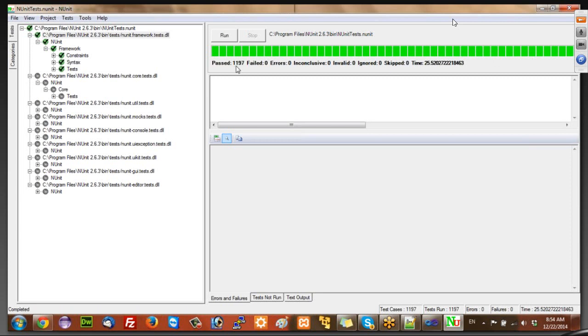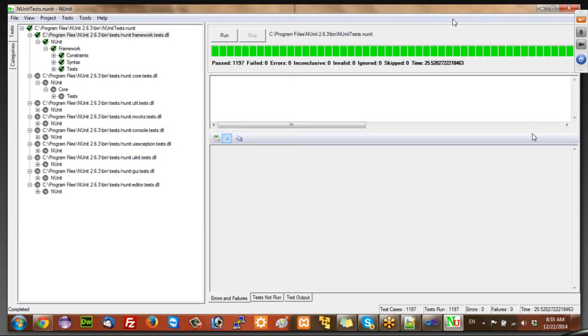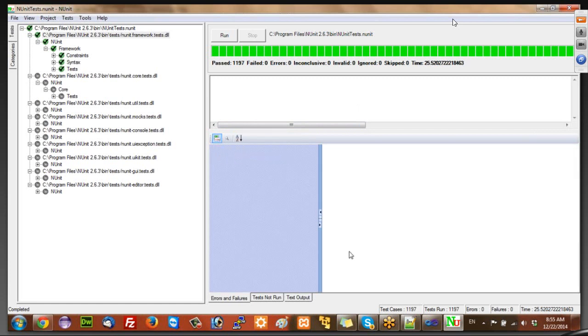It says 1197 test cases have passed, 0 failed, errors 0, inconclusive 0, invalid 0. So it gives you statistics of what has been done, which you see here in the test results. You just run your test cases and see the results here. That is what this tool does.